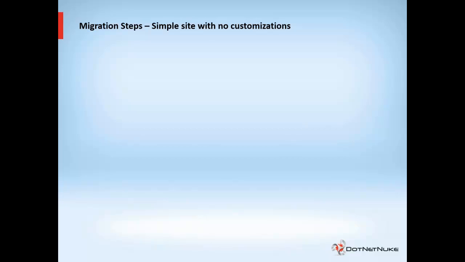Another question is, if you don't use groups and friends, should you migrate them anyway? Click the bullet. It's not going to hurt you to click the bullet. It'll go ahead and go through the steps, realize that there's no data there, and just go through it. But there is no requirement of clicking on the items. That's one of the reasons why there's no dependency that you have to go through the process.